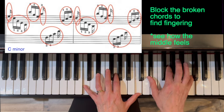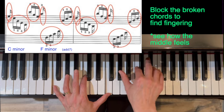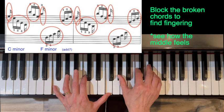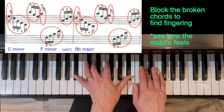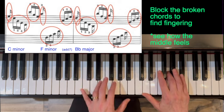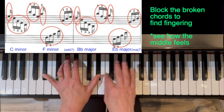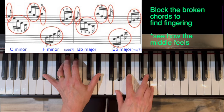Then right hand single note, left hand 4-note F minor chord. We're going through the circle of fifths here, and this turns into an F minor 7 at the end, which leads through the circle of fifths to B flat, single note. See what feels best for your fingers here. Then again, top 3 notes, right hand's going to repeat those, B flat chord, single note, left hand E flat major chord, again through the circle of fifths. Right hand keeps going with that E flat major chord, but in this case adds a major seventh.